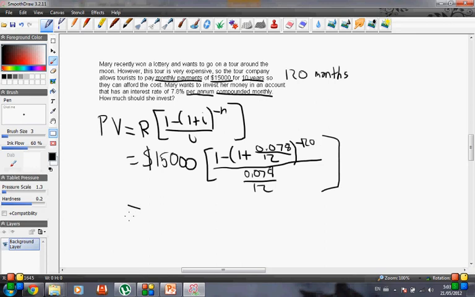So if I put that in my calculator here, you guys can follow along. We get 0.078 divided by 12 plus 1 is 1.0065 to the power of negative 120 is 0.459, which is a rounded number, obviously. Subtract that from 1 and divide it by 0.078 over 12, which is approximately 83.14. Again, this is a rounded value, and I am going to use the precise value for my next step.